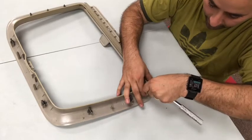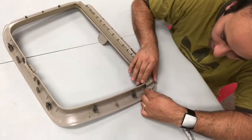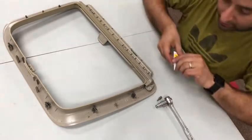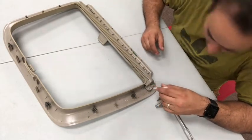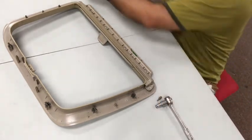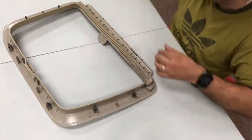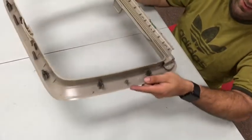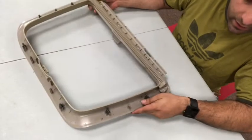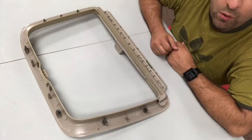Right now it appears that it started moving a little bit, so do an extra pass. The adhesive doesn't only glue it together — it melts it in. And that's that. We're going to let it dry for a minute or two and then go back to the car and install it.